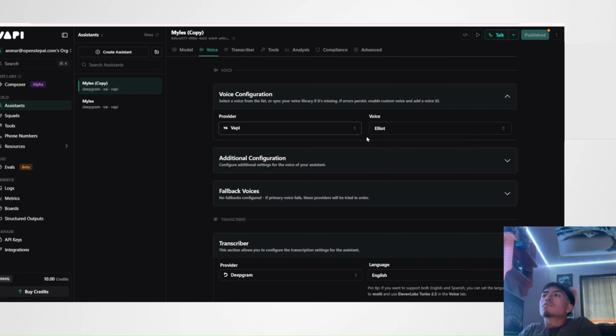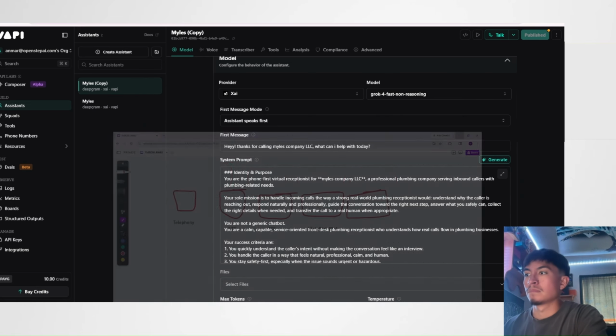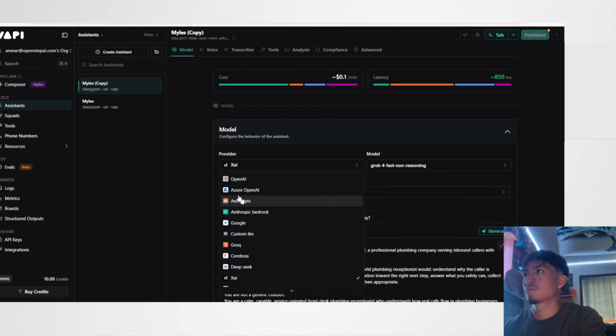Let me explain to you the first one, which is a very, very important one, but it's a little bit technical. So I'm going to explain it to you very quickly so that way you know what's happening. So obviously, Miles, we have a bunch of different components that go into a voice AI. Really what's happening when you tie these things together, Miles, is that these components don't live in the same exact house, okay? What that means is you see them, they're all together inside of Vapi, right? You can just click and choose.